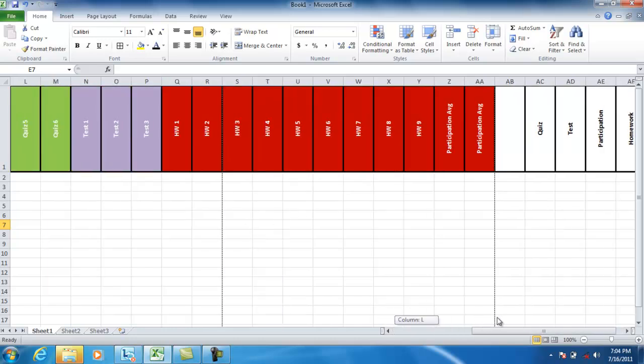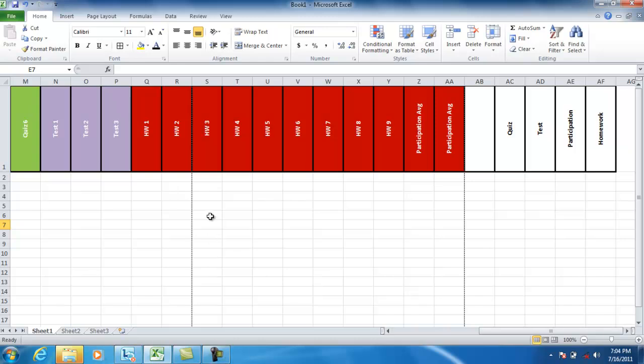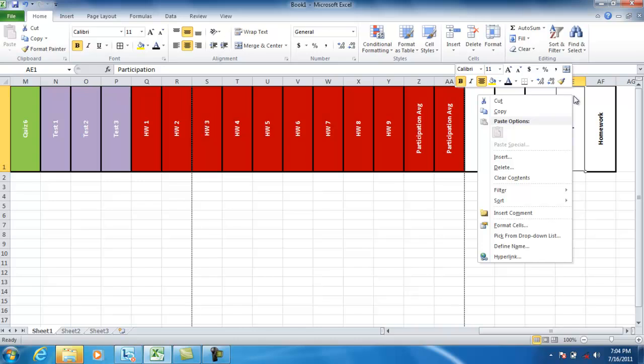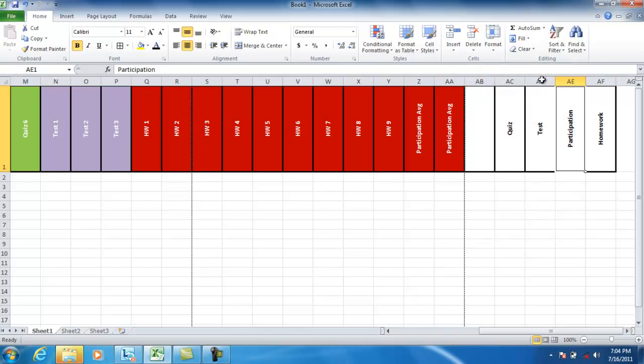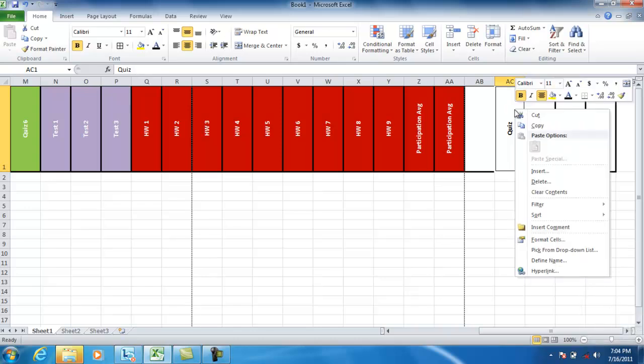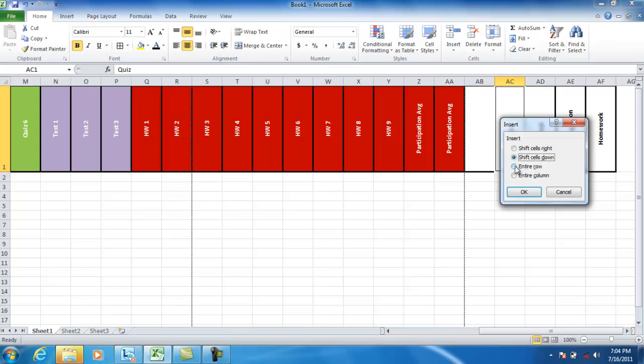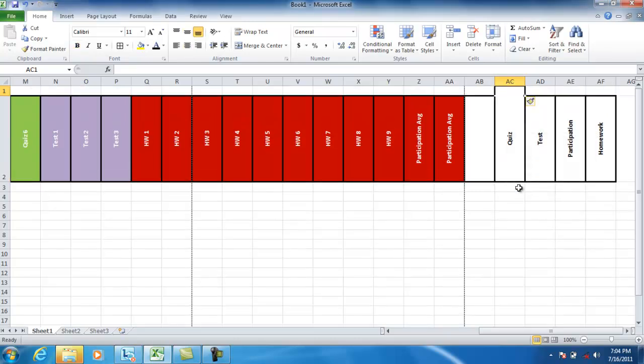I have created a section for total points for each student in each category that I know I'm going to need for grade calculation. But I want to add a title to this section so I can remember what it is and why it's there. So I'm going to right click in any one of those boxes. Right click and push insert, and I'm going to insert an entire row and click OK, and you'll notice that everything shifts down, and I'm now ready to add a title.